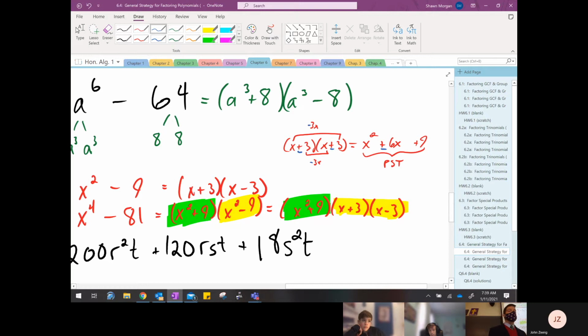It'd be negative 3x on the outer, negative 3x on the inner, and therefore negative 6x for that middle term. It would again be a PST, neither of which shows up right here. All right. The sum of squares does not factor out like you think it would. And you don't have the chops yet to learn how it would factor.